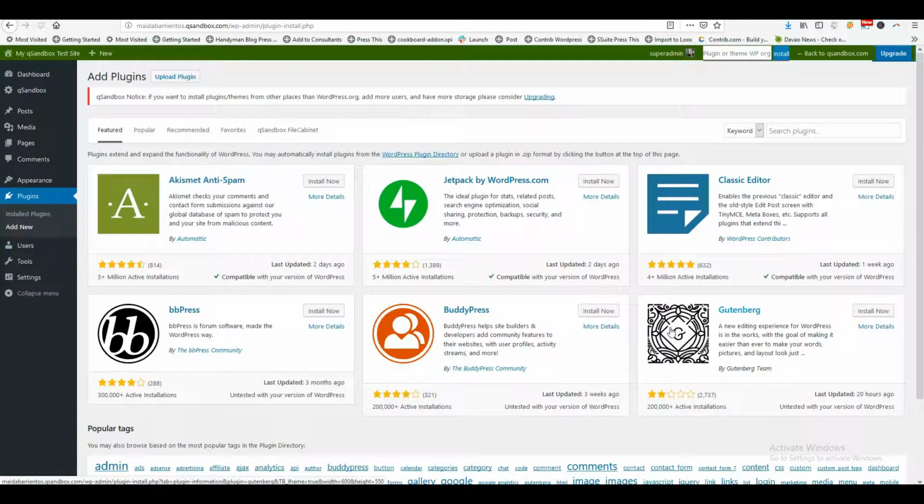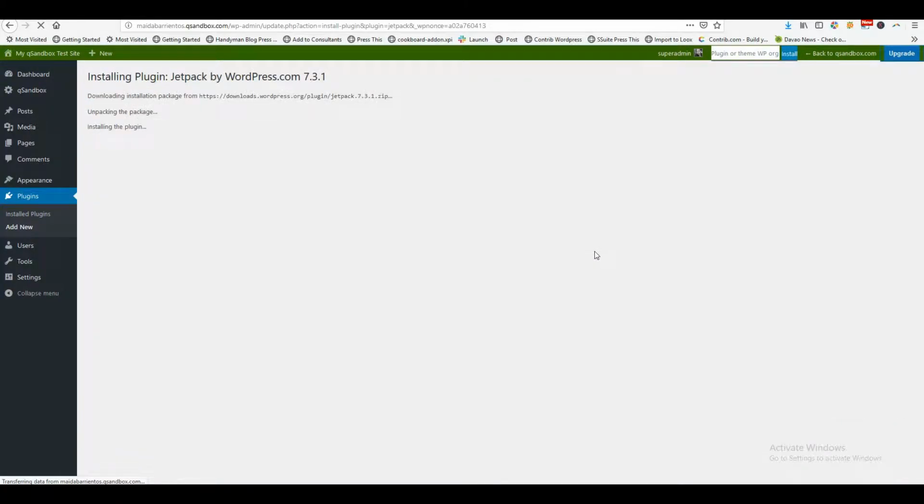Di ba meron akong list? I'm pretty sure kasama doon ng Jetpack. So, let's try installing it. But, alam mo, merong trick dyan eh. If you want to install a lot of plugins in one sweep, dalawang po pwede nyo gawin.